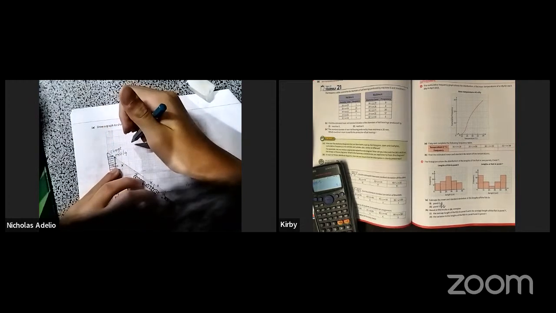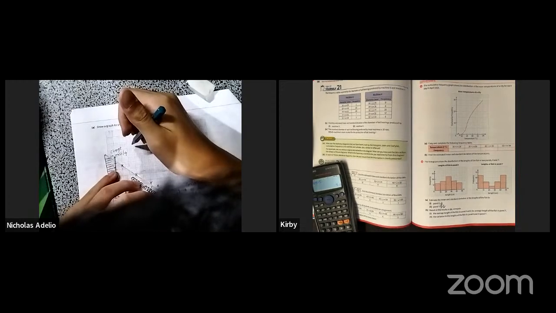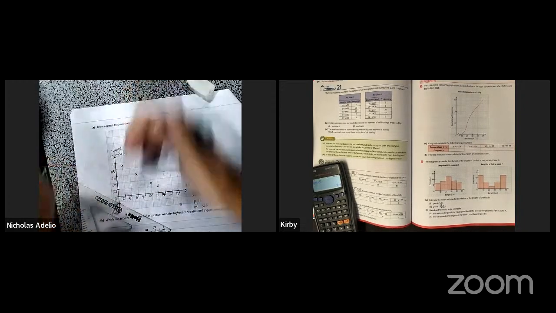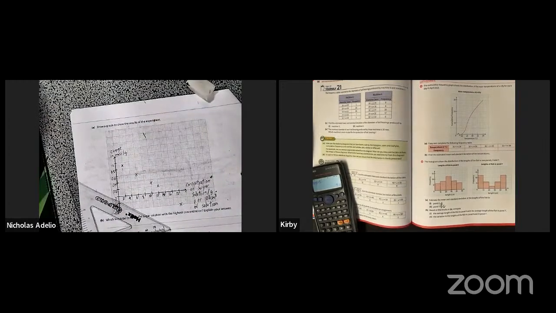Looking very good, Nicholas. Now you've got to draw the line in between. Nicholas, the principle is not to cross as many points. That's the wrong principle. The correct principle is to be as close as possible to everybody, not to cross everybody. Again, one more time, you're not to cross everybody. You are to be as equal distance as possible to everybody. Put it in the middle. Never mind crossing any point. It is not important to cross any point. Do you understand, Nicholas?